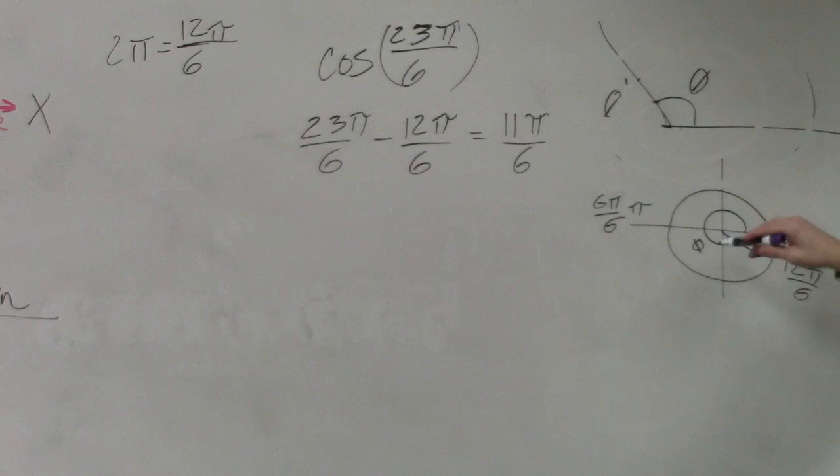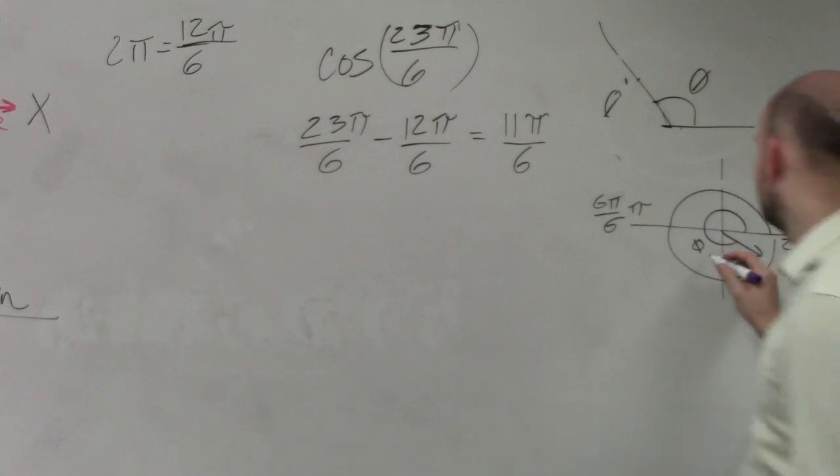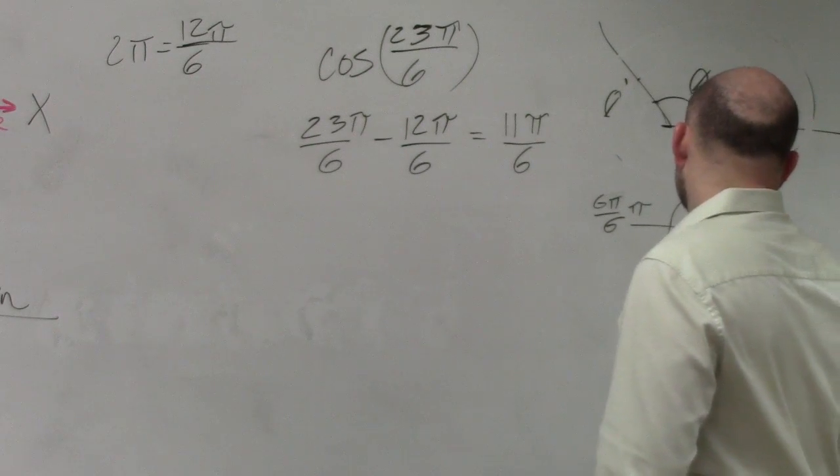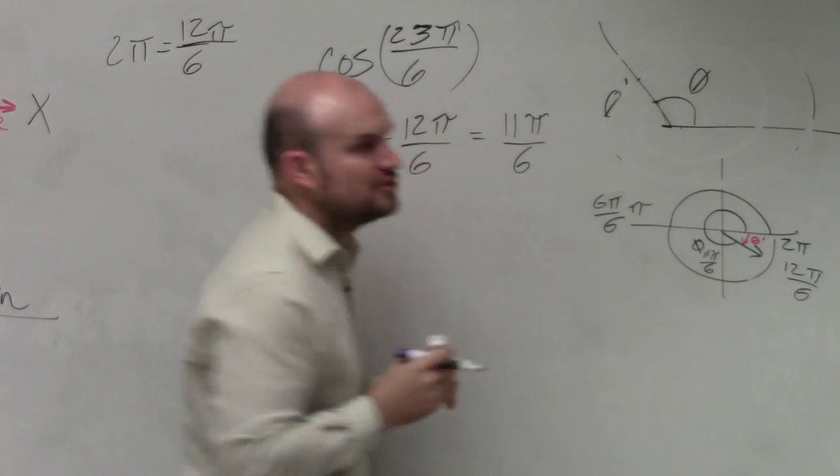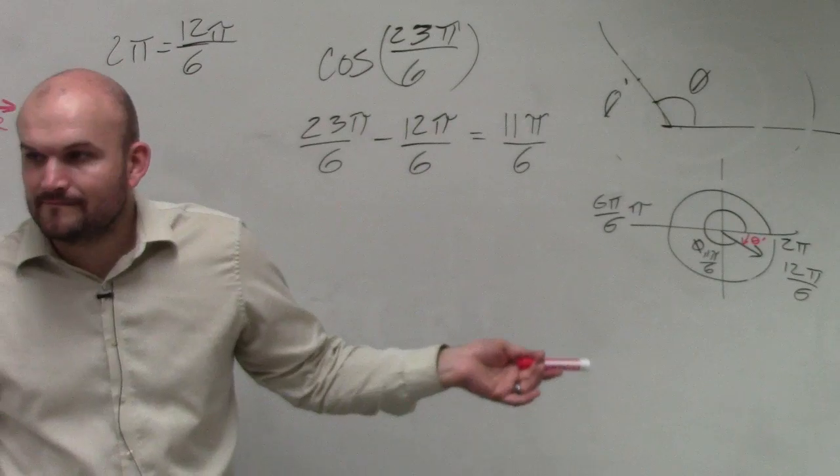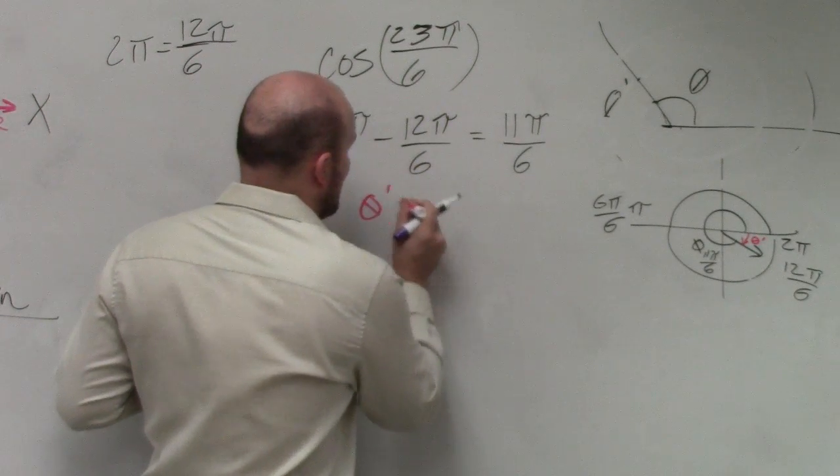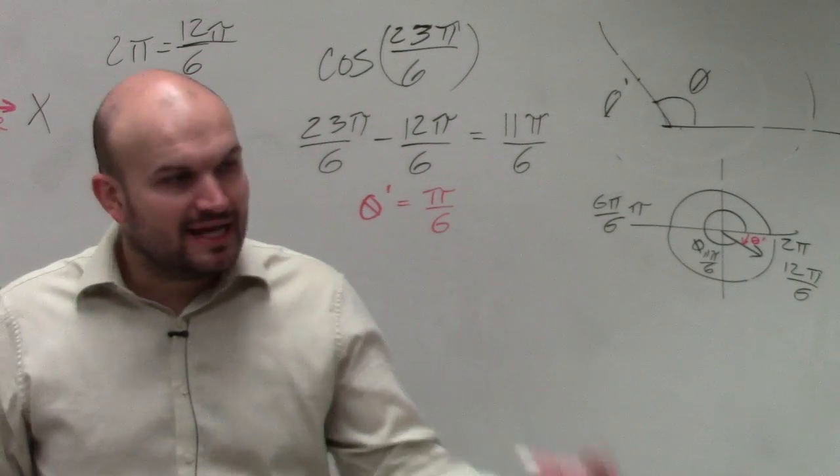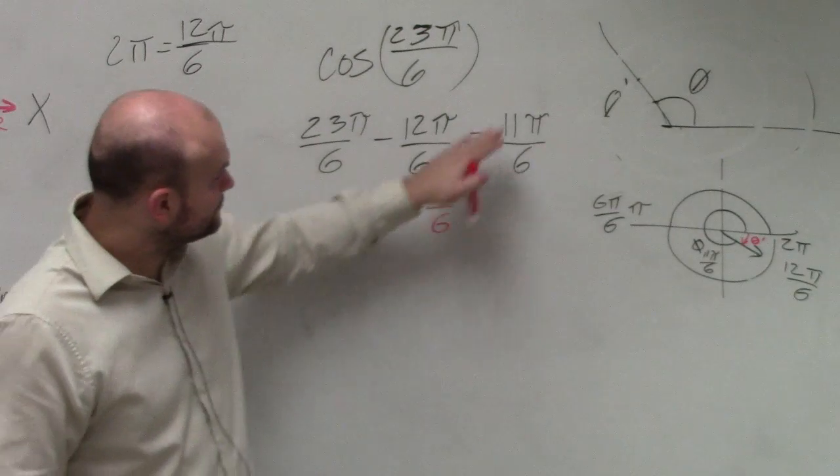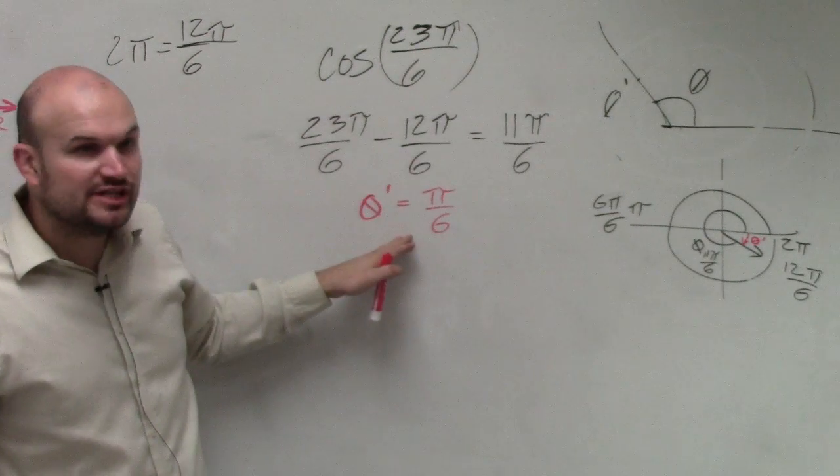All the way around is 12π. Well, we're at 11π, so we're just like, how short are we? 1π over 6, right? So remember, reference angles is right here. So the reference angle is what? π over 6, correct? So we could say theta prime is π over 6. Well, what we told you is you can evaluate using your angle or using your reference angle.